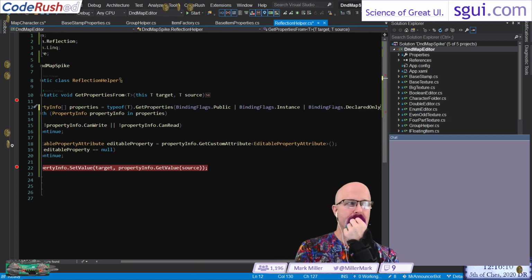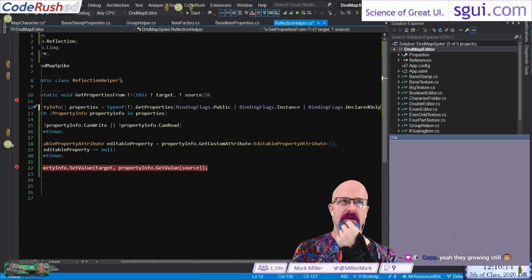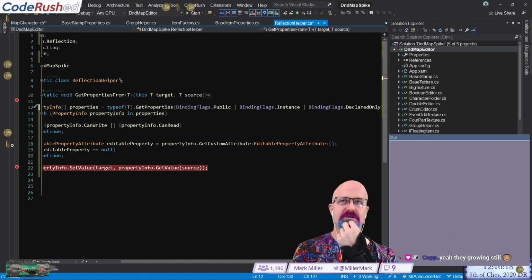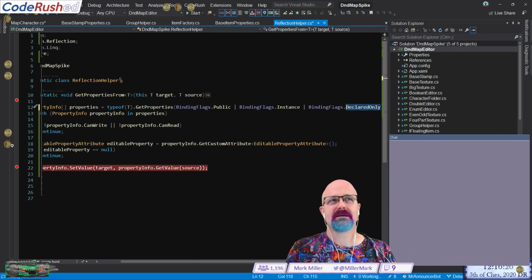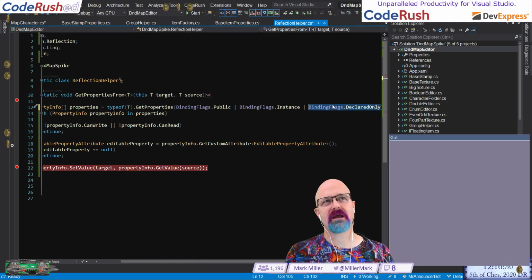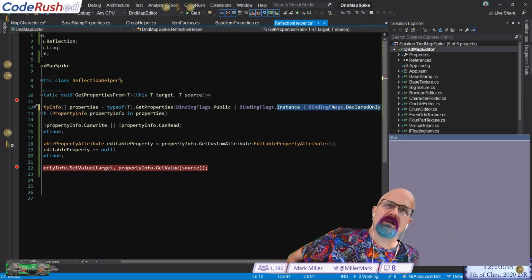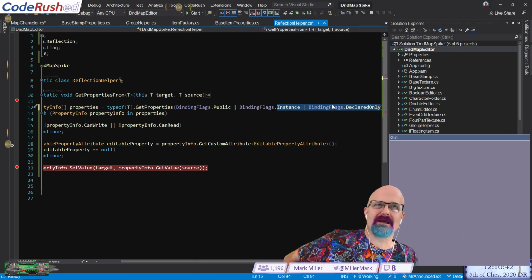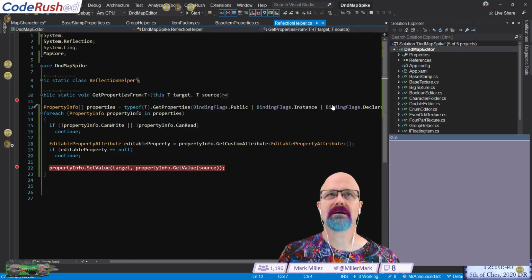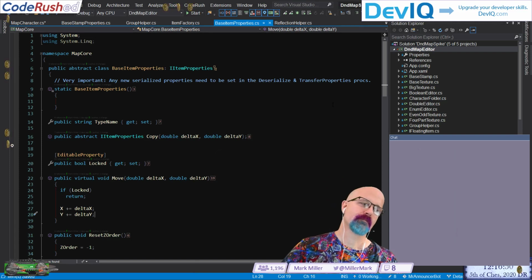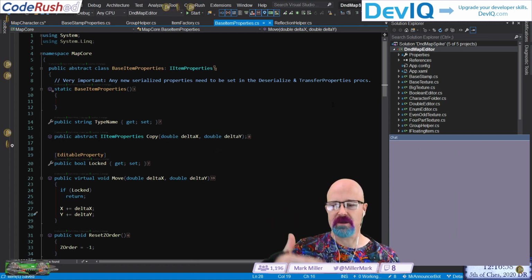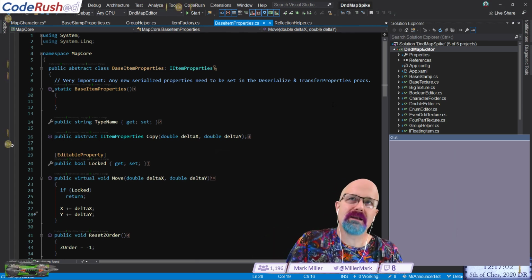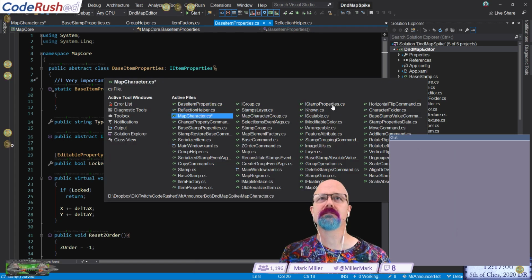Slightly worried about this. Coding Gorilla's suggestion is this will only see the ones in this instance, but then what happens when I do a descendant? I'm going to have to call this twice, which I'm kind of okay with. Will I do a descendant? Well, probably not. What's worse, to do it twice or to create problems later if I ever want to create a descendant, which I'm probably never going to do? This architecture is essentially done, I think. So I'll keep it here for now. This is one of the challenges with using reflection like this to solve a problem: are we concerned about doing the same work twice? If we are, how are we going to solve that? That sort of thing.